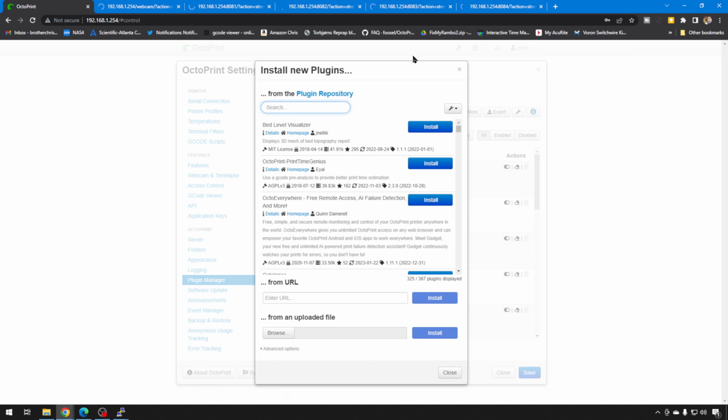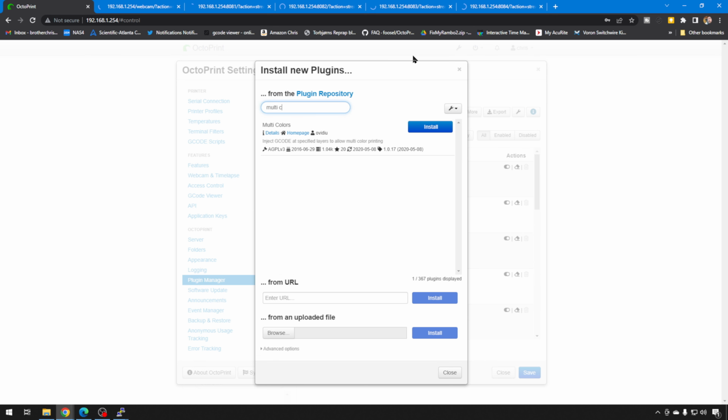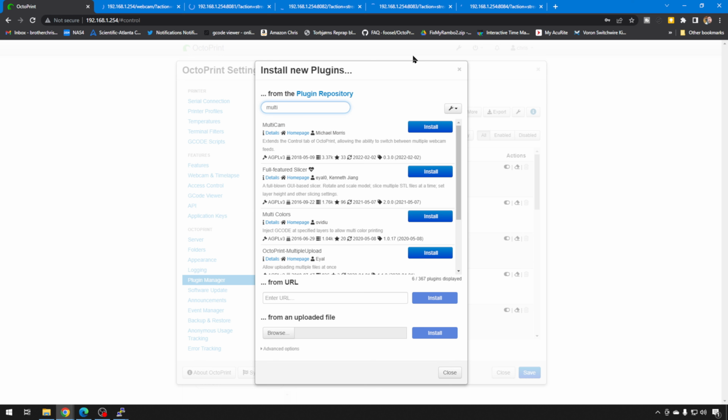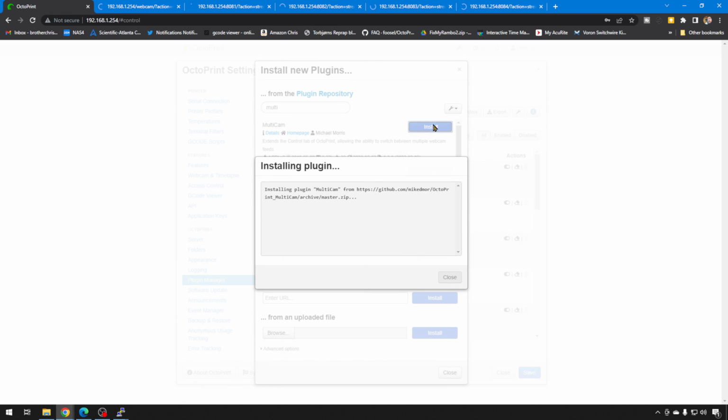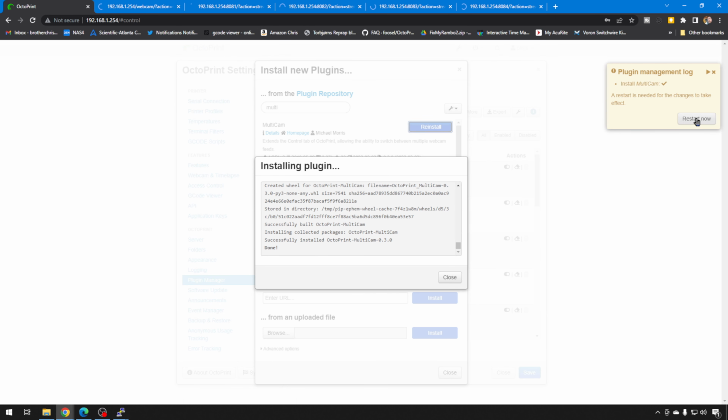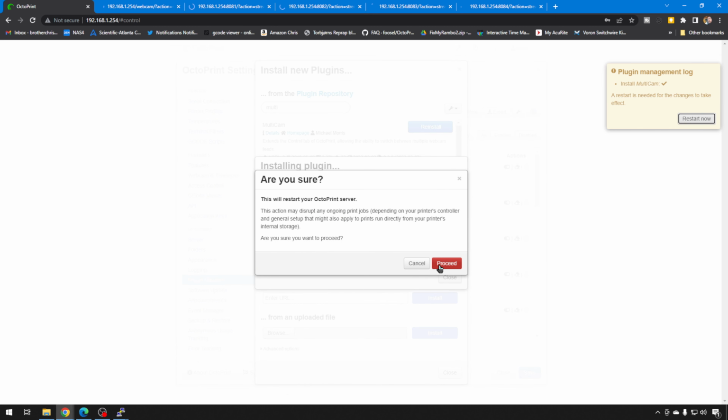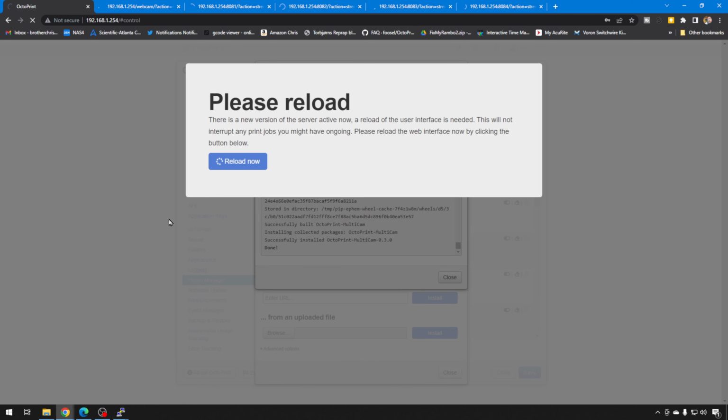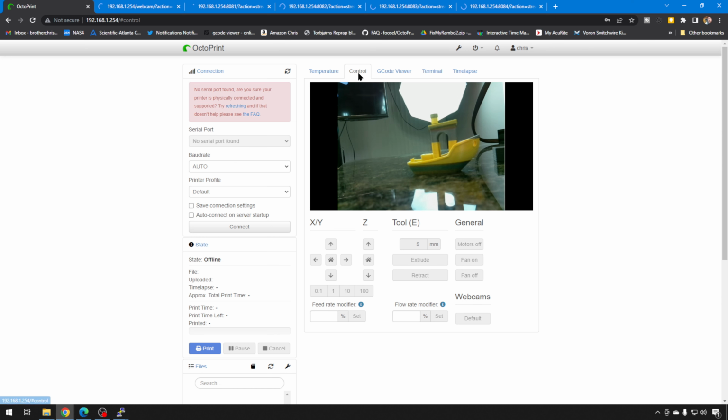And you can just search for Multicam, and we'll install it. When the install is complete, we can go ahead and hit Restart Now. When it's done, we'll reload. And then you'll notice in Control, now you have webcams down here, but we just have one for default. So we can set up our Multicam plugin.